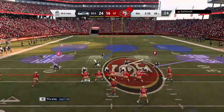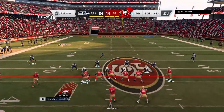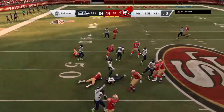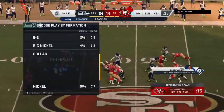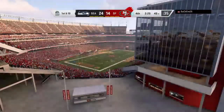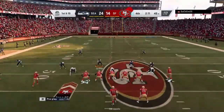All right, they're going to try and keep hope alive here on 4th down. They're going for it. They'll run it with Coleman. And he will have the first down as he's brought down up near midfield. The 4th down run successful. Now they look to pay it off on 1st down.